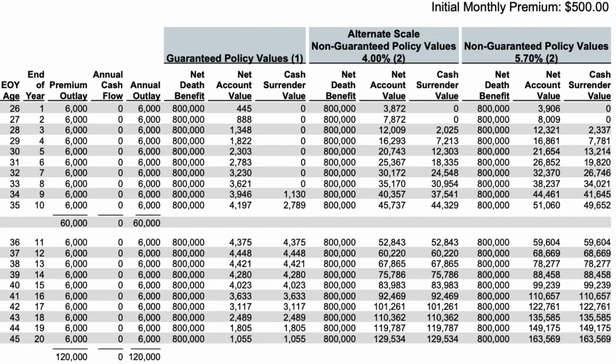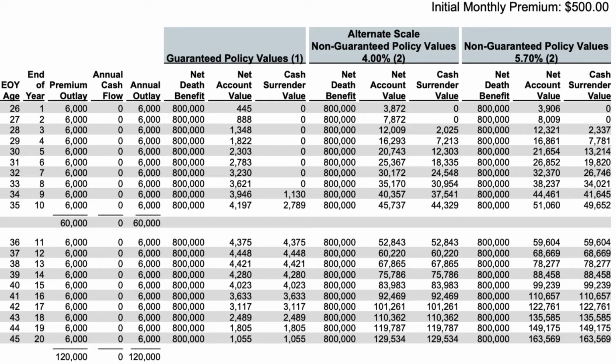As you can see, I'm going to pull it up on my screen right here. This is a policy of someone who's 25 years old contributing about $500 a month, or $6,000 a year. If you look all the way towards the right, you can see something called cash surrender value. That essentially means how much money you have access to, maybe to take care of emergency expenses, or if you want to use some of that money to invest outside of the policy or spend on something. This money is yours essentially.